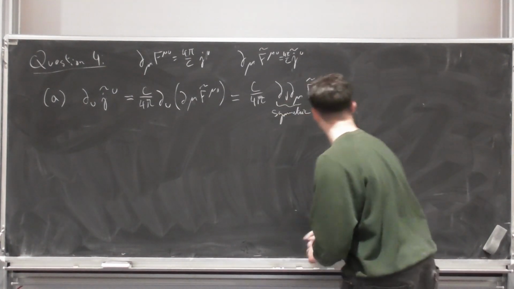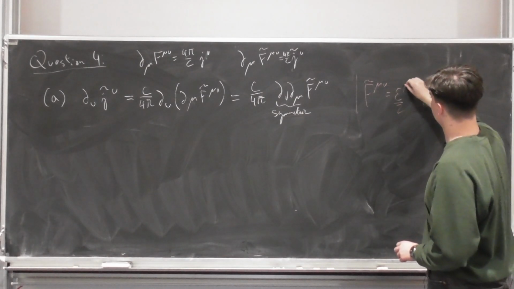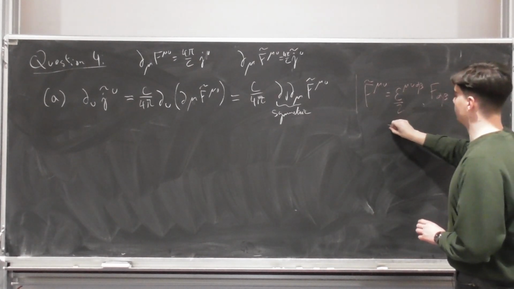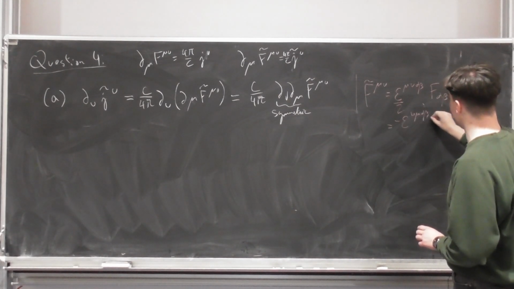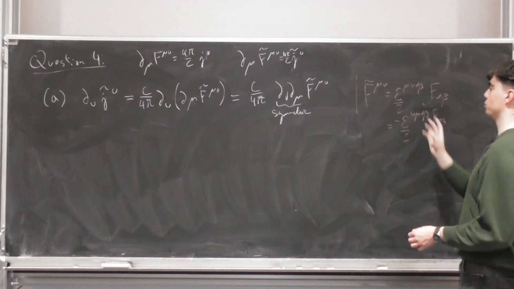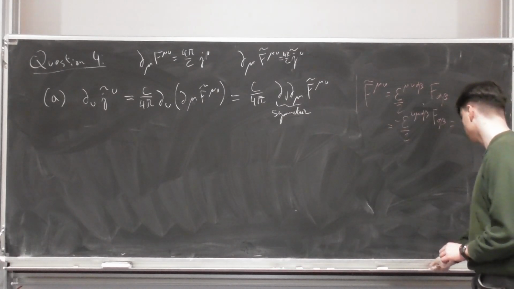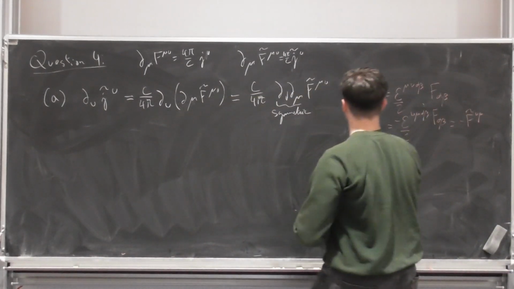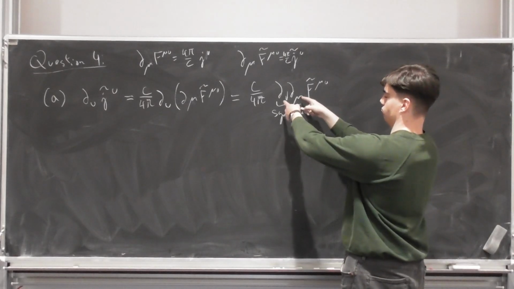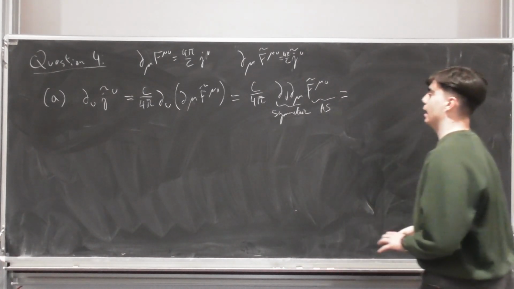So, a little aside here. F tilde mu nu is equal to, well, 1/2 epsilon mu nu alpha beta f alpha beta. So that's equal to minus epsilon nu mu alpha beta f alpha beta. Because if you do one transposition, you go from an even to an odd, or an odd to an even permutation of 0, 1, 2, 3. But this is just equal to minus f tilde nu mu. Okay, so now that we know that f tilde is also antisymmetric, just as f is, we know that this is a symmetric expression being summed along with an antisymmetric one. So this is antisymmetric. And it's 0.